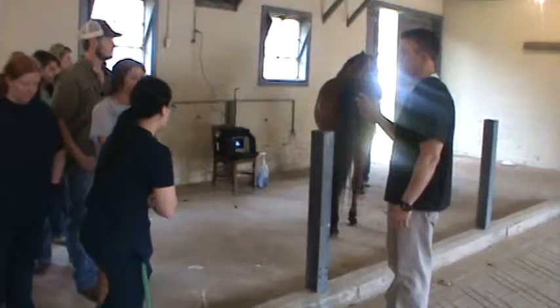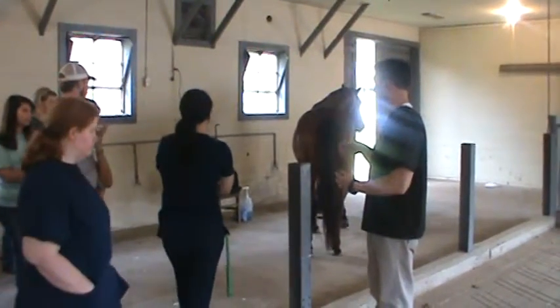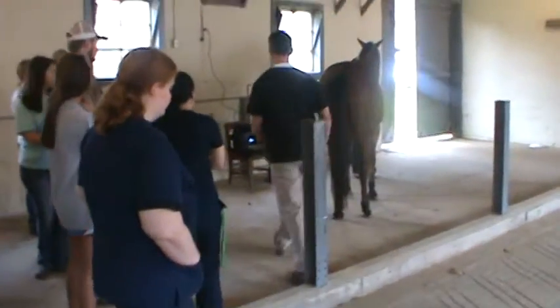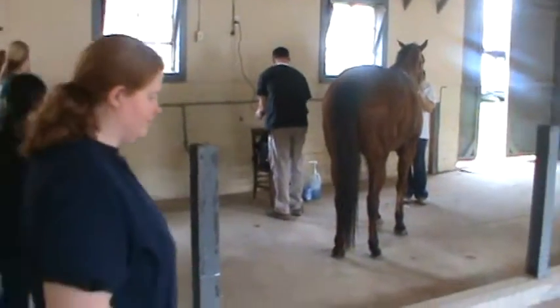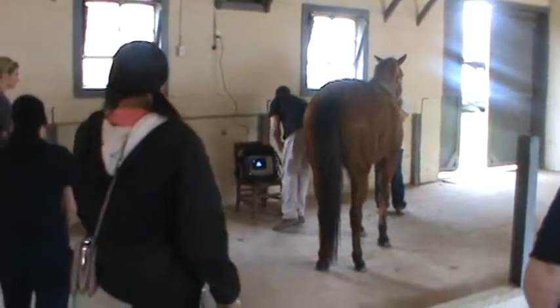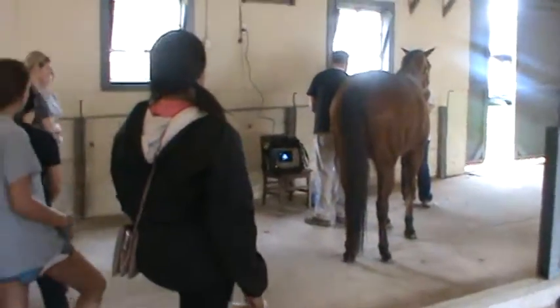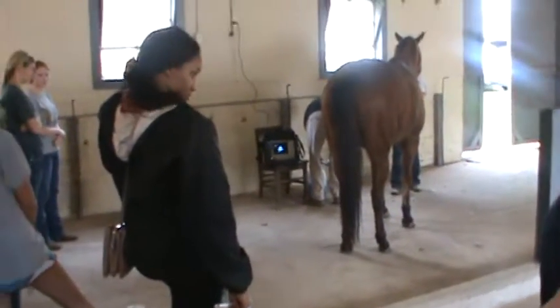What I need is one of you to volunteer. There's a freeze button on the ultrasound machine. You may not actually be able to see it until we freeze it and then let you walk by it. Okay, so somebody can hear. Just hit the freeze button when I tell you to, and then all of you will be able to see it. Not everybody at once.